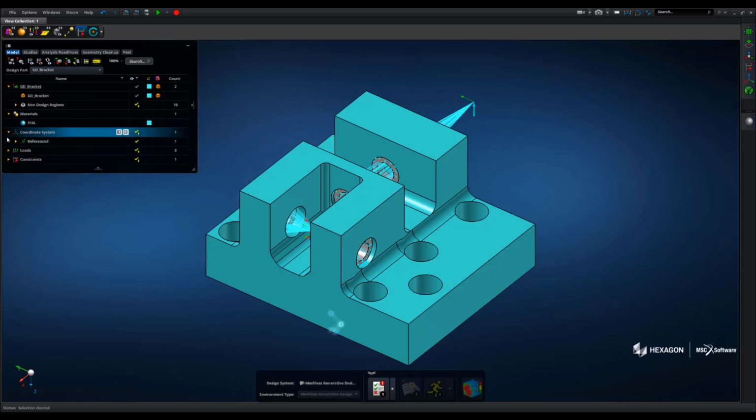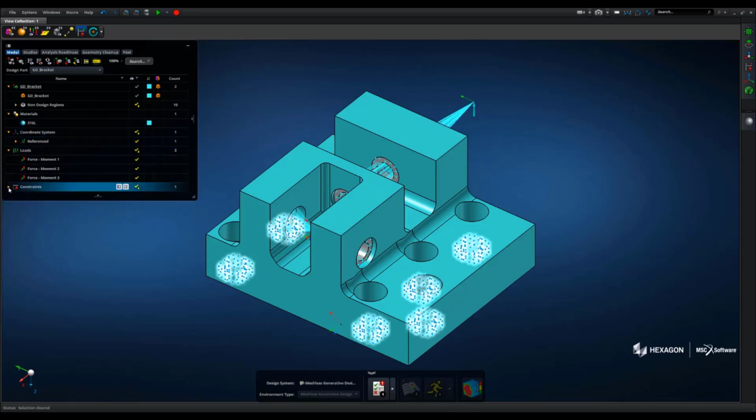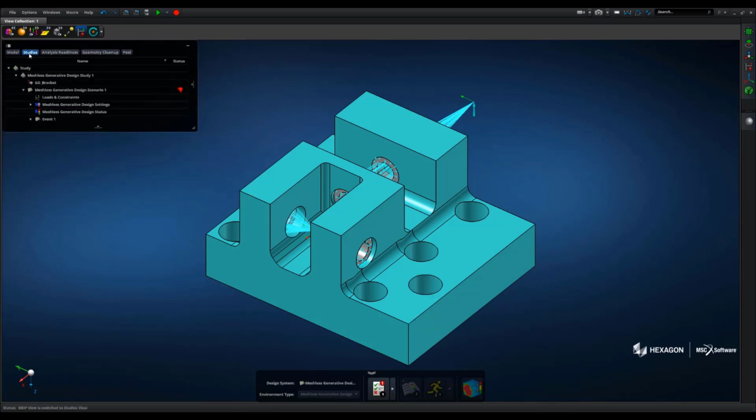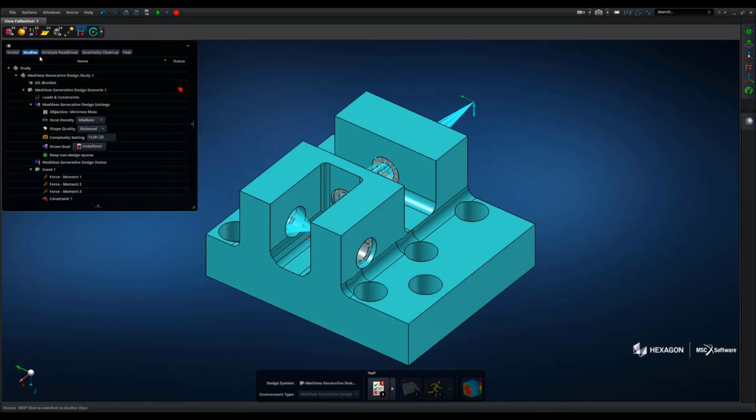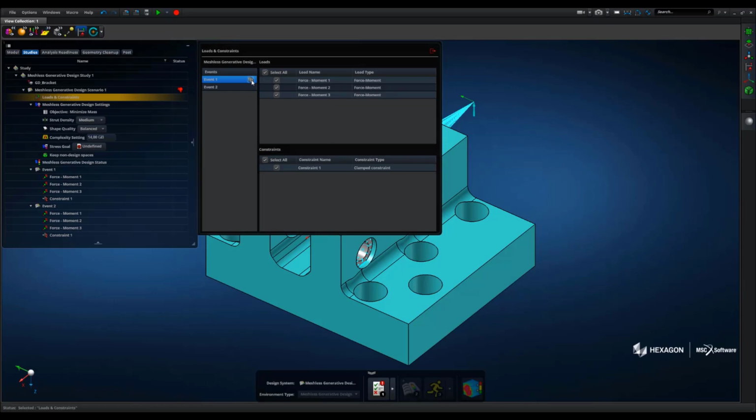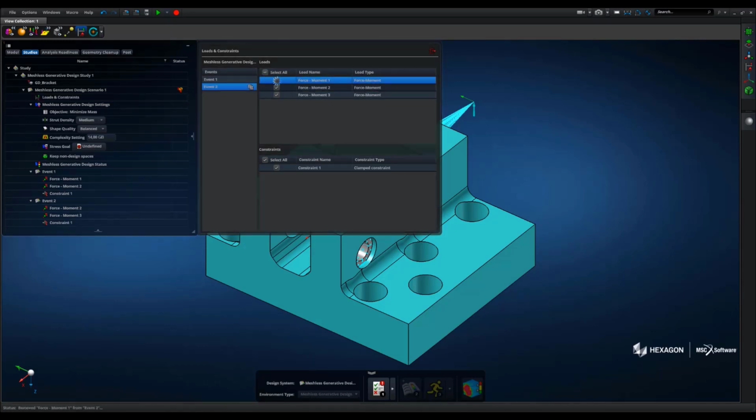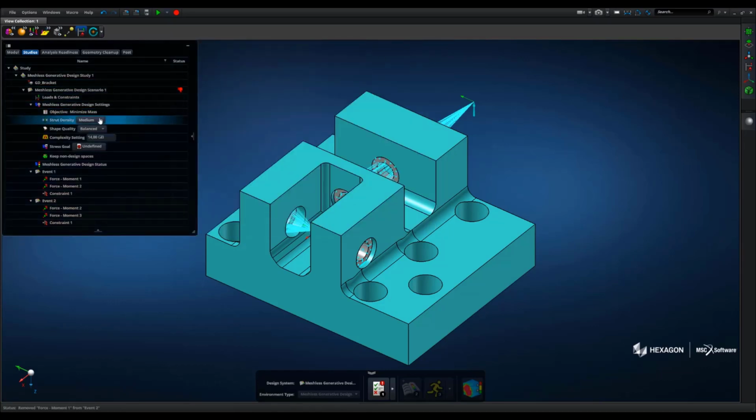The optimization parameters are defined in the Studies tab. We are defining a second load case, so a second event for this optimization, and apply the forces accordingly. We could also change the strut density and experience some different outcomes, but for the first optimization, we'll leave it at medium. What we are changing is the complexity. We are inputting a lower value, and we can just see in a few seconds how this turns out.